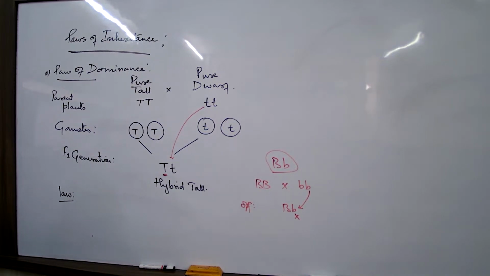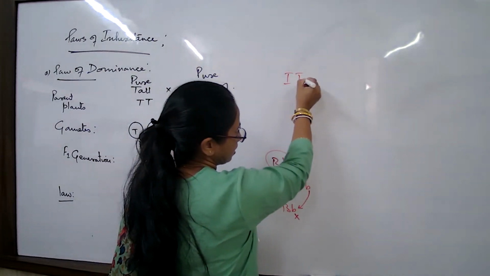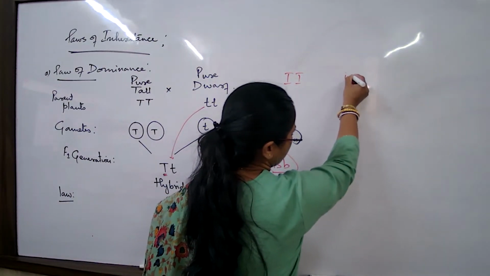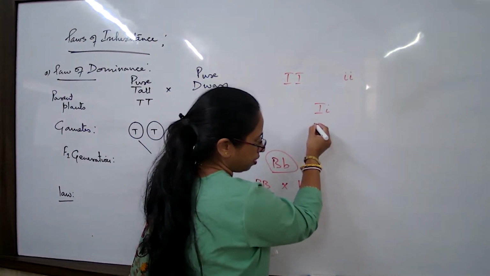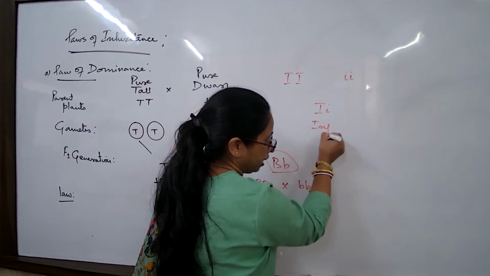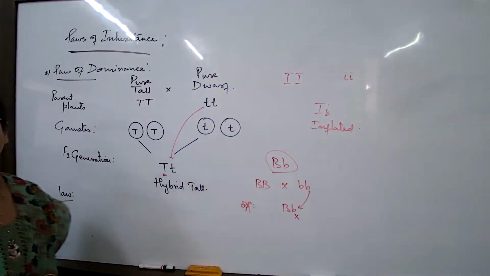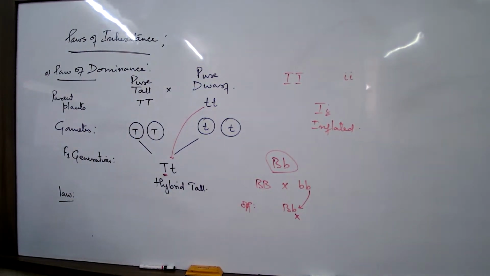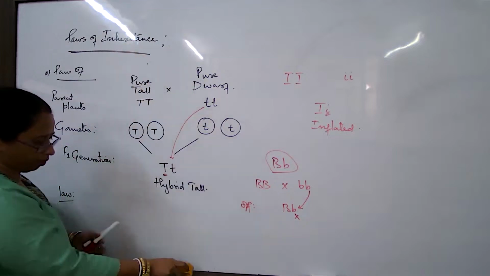What example you wrote? Inflated pods and constricted. So inflated लिखेंगे तो what will be right here? Capital I. Inflated it will be like this. Constricted small i. F1 क्या आएगा? Capital I, small i. What will be the phenotype? Hybrid inflated. So very much you are showing that this is not expressing. Alleles are inherited but not getting expressed. Is that clear? All done? Yes. So this was the concept of dominance.